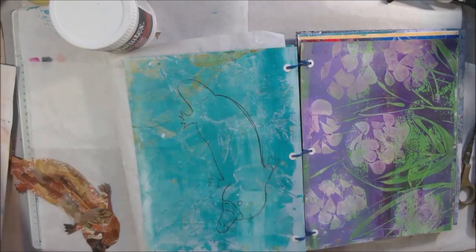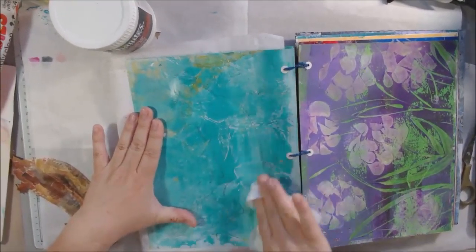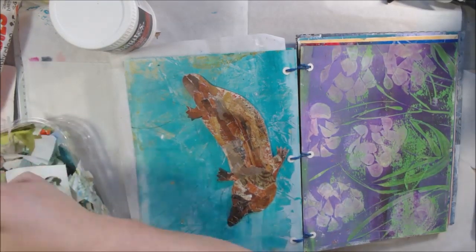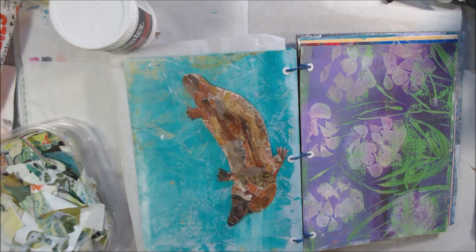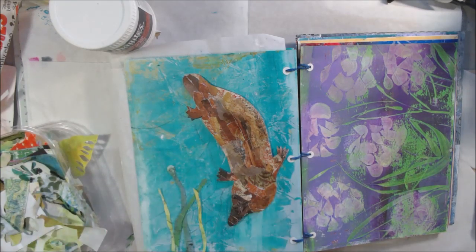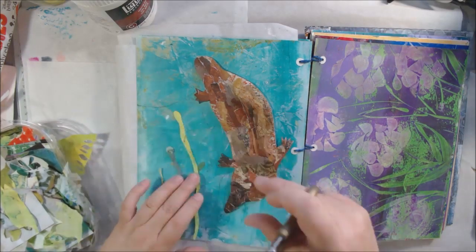So I went ahead and cut out the shape, and I had put some Stabilo All pencil on there so that I could see the design to trace it onto the deli paper, because it was too light with just the pencil. So I wiped that off because I wanted to reposition it a little bit more to the right-hand side and more curved so that it's diving down.